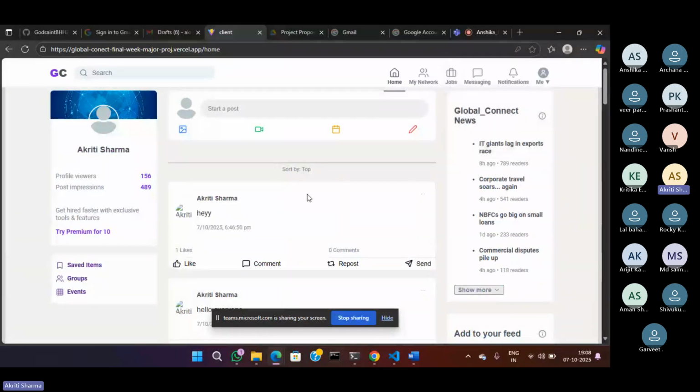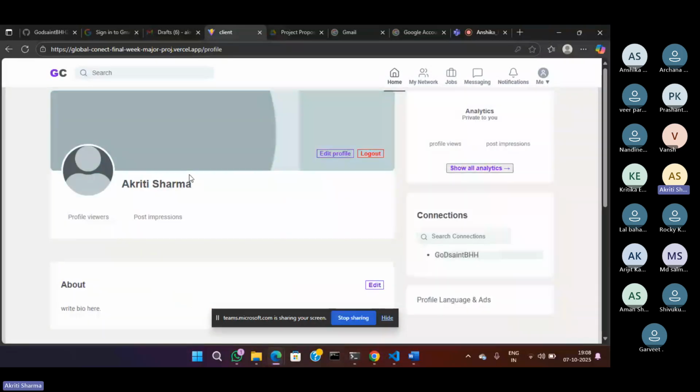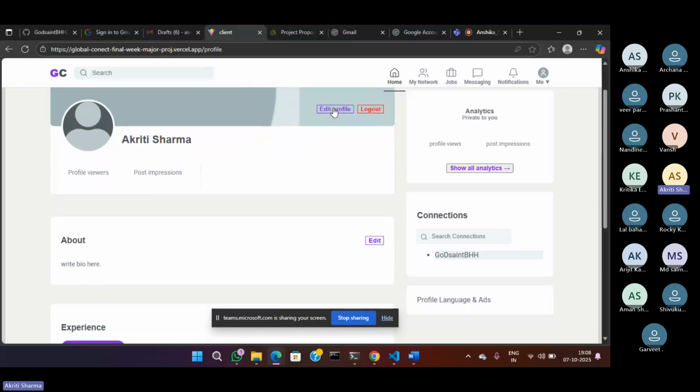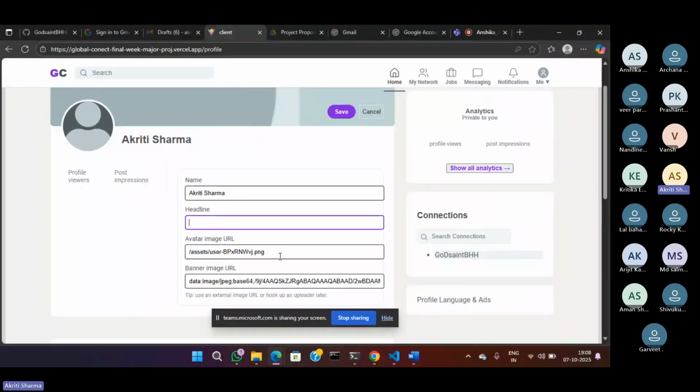and this is the home page section. Firstly, this is the section to update the user account. If we want to update the profile and the banner image, in this section we input the URL of the image. This is for the avatar image and this is for the banner. One second, ma'am. Okay.